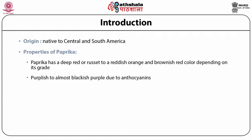There are lots of grades based on degree of ripeness, pungency, color, and flavor, and include columnates, which is bright red, delicate, aromatic, and mild; pungency with stronger flavor but no pungency, a dark red and slightly pungent grade; and rosacea, a dull yellowish red color with no sweetness but most pungency, and which is exported around the world.